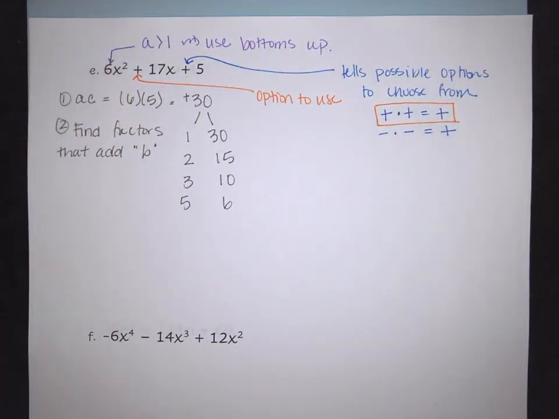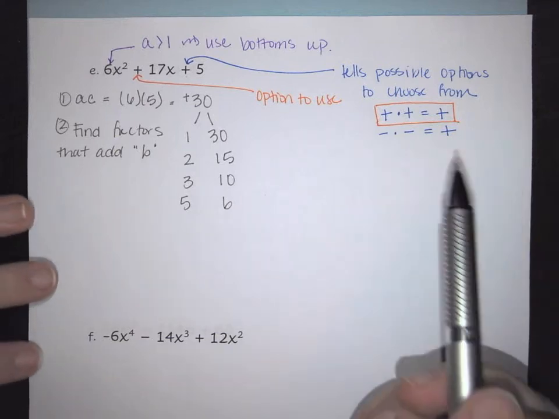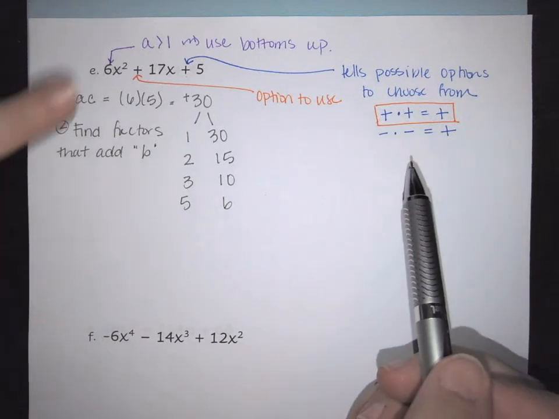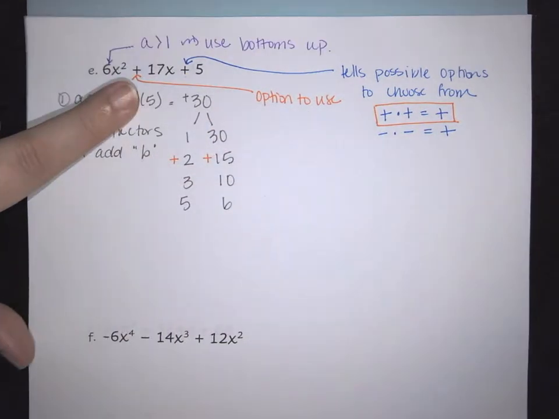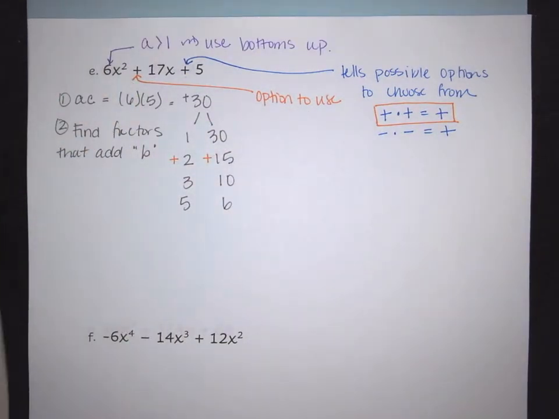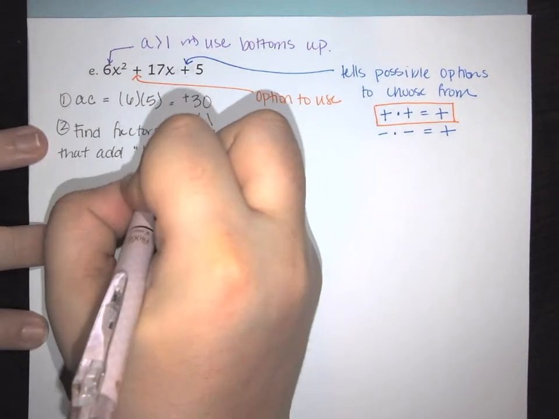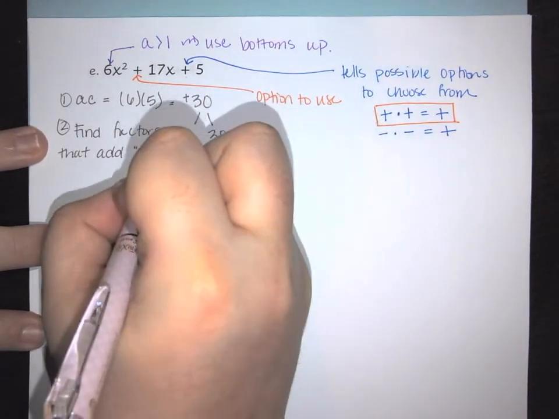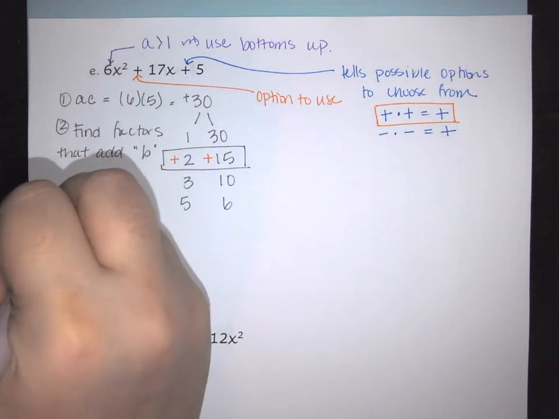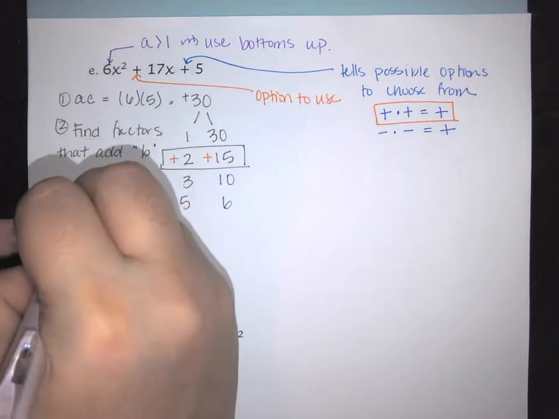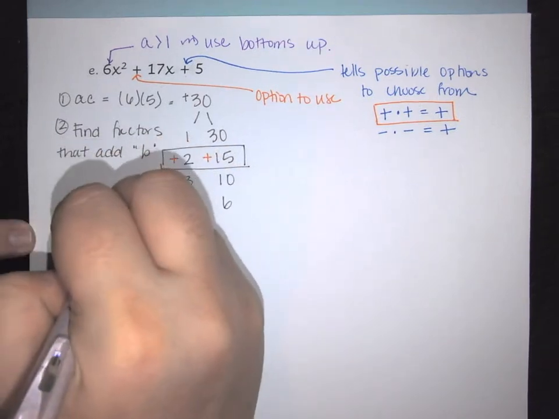So you always want to make sure and kind of work yourself through those steps. They are going to help you in the long run. And so what that also means is that I need to add to 17. So I'm going to use positive 2 and positive 15. Okay. So these are going to be the factors that I pay attention to. Once you identify the factors, your third step is going to be your setup step.